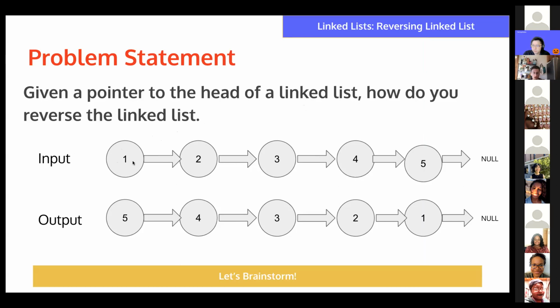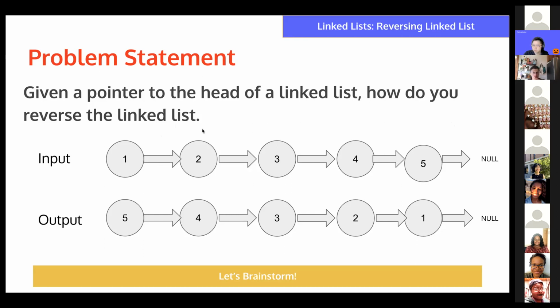For instance, looking at this one node, if we set its next to be something else, for instance maybe we set it to be null because we want it to be the new tail, and we haven't first saved what its next is in a temporary value, we're going to lose the rest of the list. That's a funny thing about linked lists: you can accidentally lose the rest of the data structure if you're not careful about what you're setting the next of a particular node to. So yeah, I definitely like that idea.